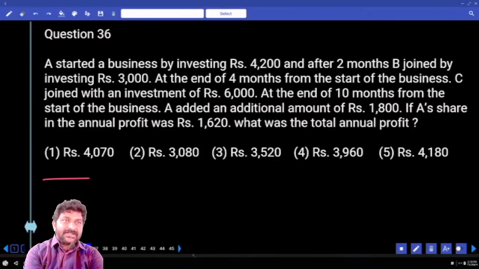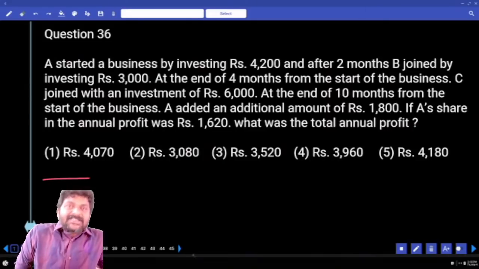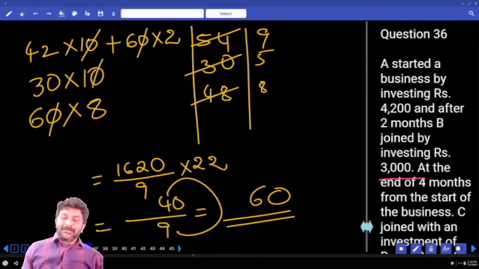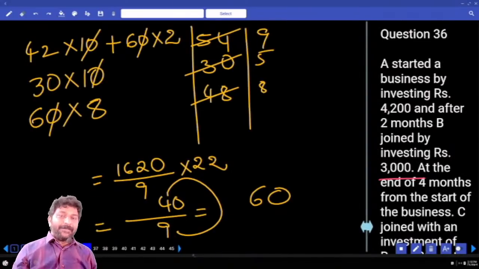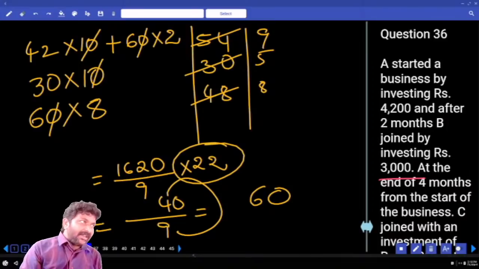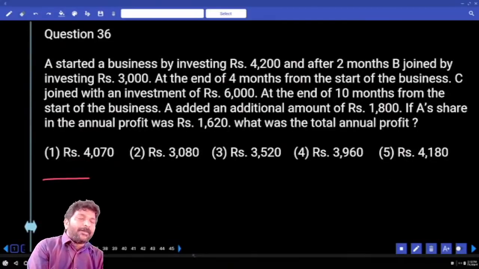Last digit verification. Okay. If multiple options are there which are ending with 60, then one more weapon comes into the picture. What is that? 11 multiplication, because into 22 is there, which is an 11 multiple. So the answer must be an 11 multiple. Okay? First, we can try that. Definitely we can try that, because there are multiple options, 11 multiples.